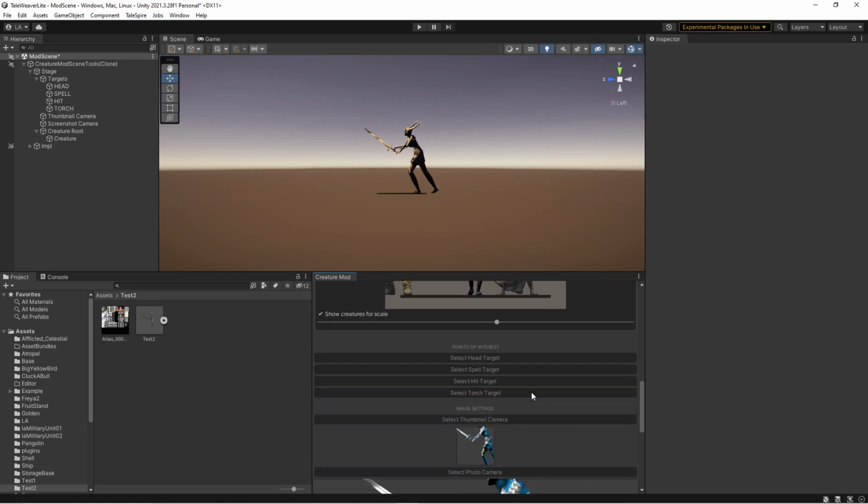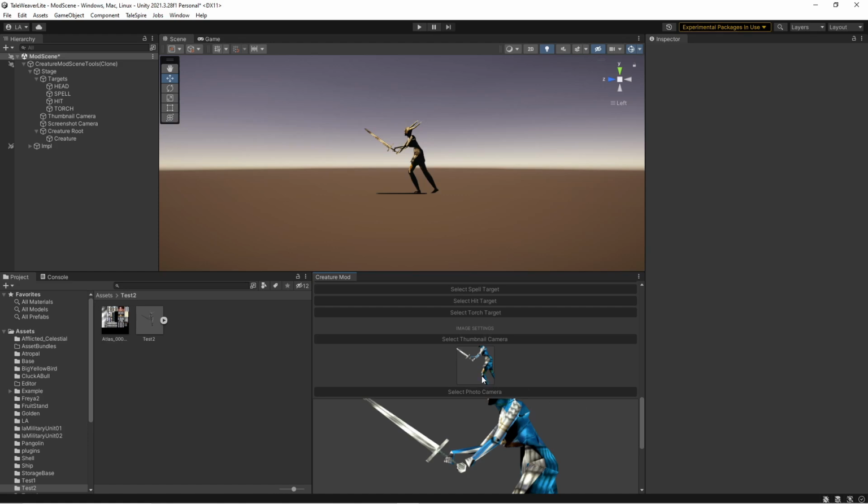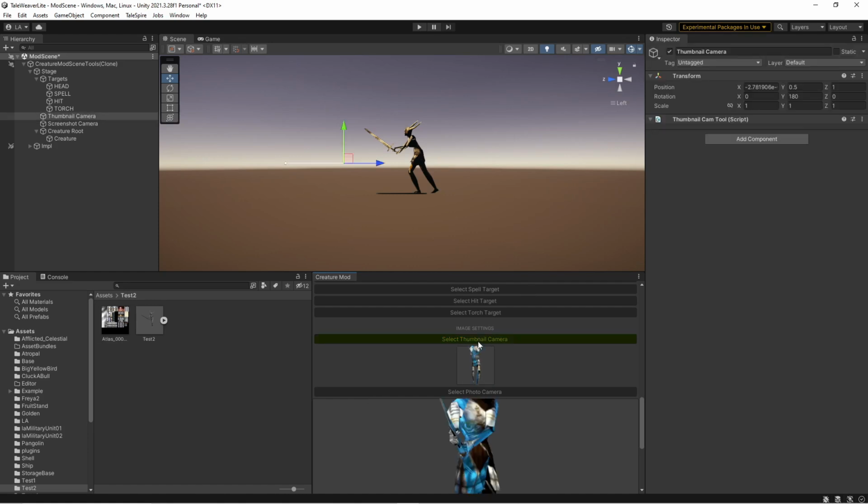So the last thing that we've got to do is we've got the thumbnail camera and the portrait camera. So the thumbnail camera is the icon that is going to show up in the menu for this asset. So I am going to click on select thumbnail camera. And again, we've got these arrows here that represent the camera.